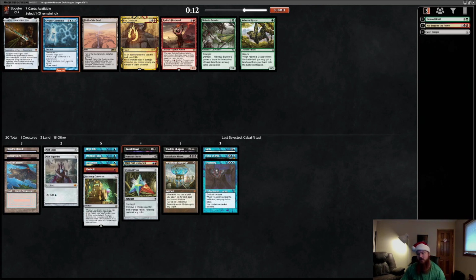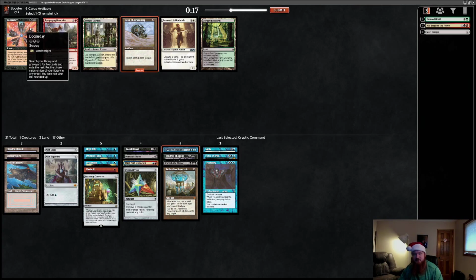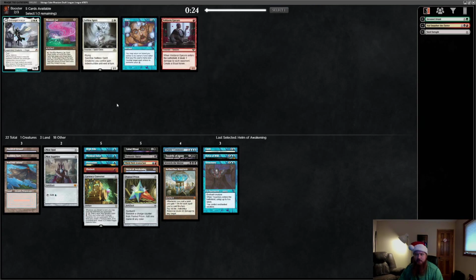The question is, would I rather have Cryptic Command? And I think I would rather have Cryptic Command. Cryptic Command is a very good catch-all. I am not a player who's very good at picking Doomsday piles, so I think I am going to go with the generic Helm of Awakening here. I'm happy to see this in the cube, because I don't think it's been in a cube for a very long time. It's not in any of the cubes I remember playing, anyway. But we'll take Helm of Awakening.